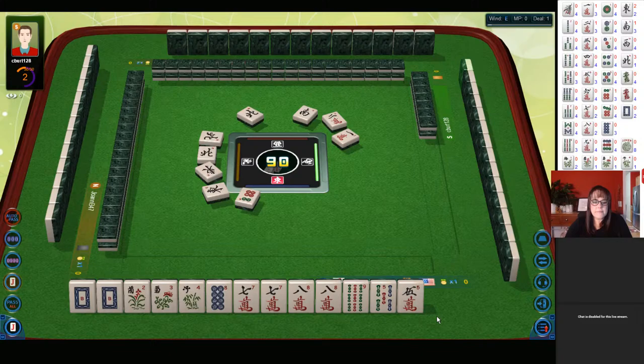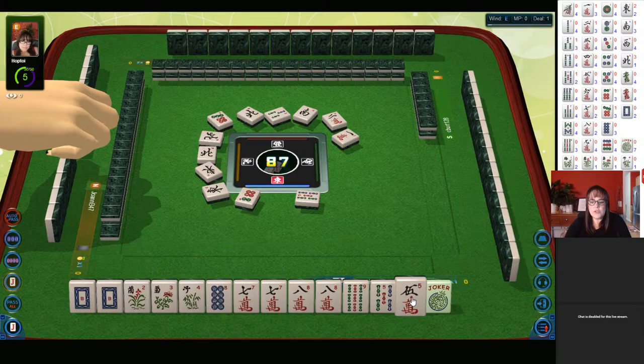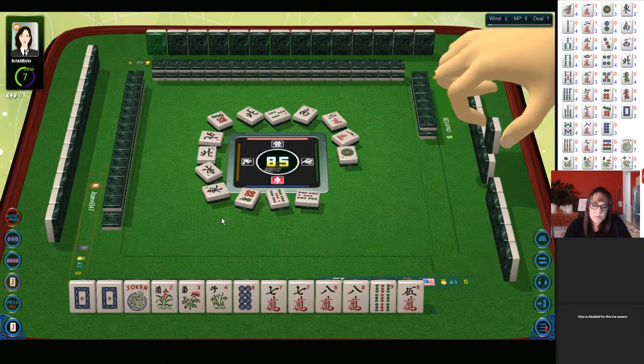Five bamboos. Three bamboos. 7 dots. Oh, joker. Nice. 5 bamboos. Okay, now we do have a joker. We might be able to use it for a quint, but I wouldn't use one yet, not till we have a bigger multiple. 6 dots. We'll see what we get here.